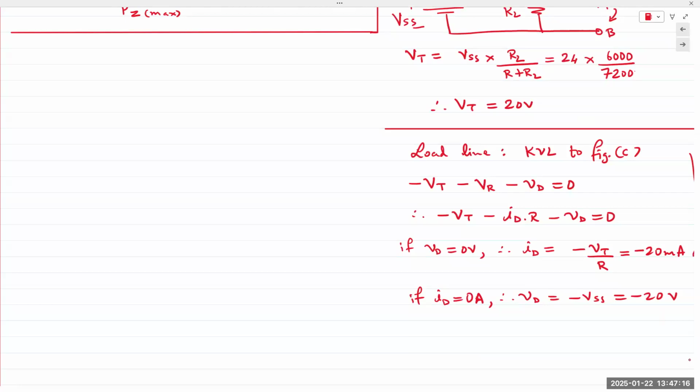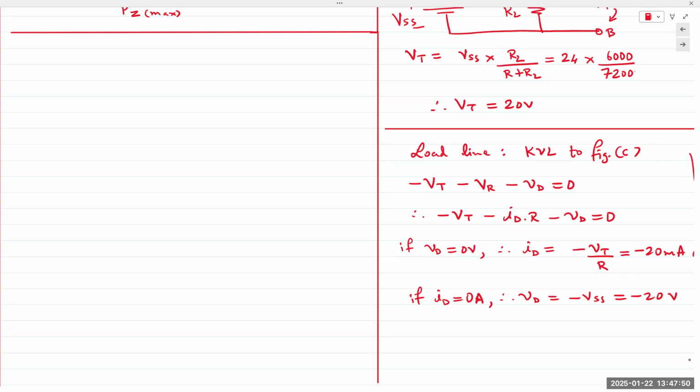Okay, so that was the graphical analysis. Let's do some analytical analysis on this. So if we have a load regulator, the possibilities for the questions, again, can be determine the range for R, determine the range for RL, determine the range for the applied input voltage. Let's look at input voltage because that's the most important, right? How well can the Zener diode function as a regulator within certain limits of VSS?